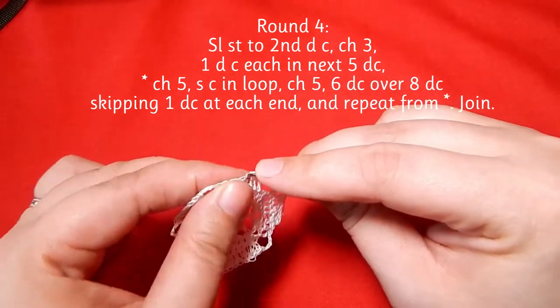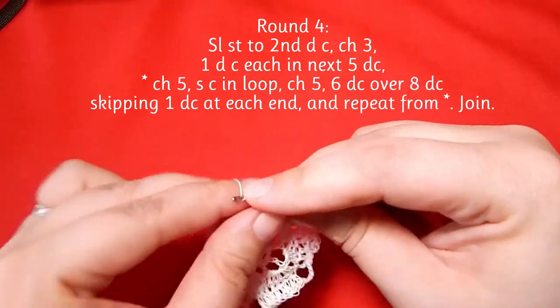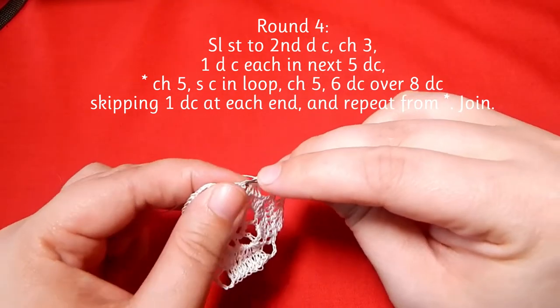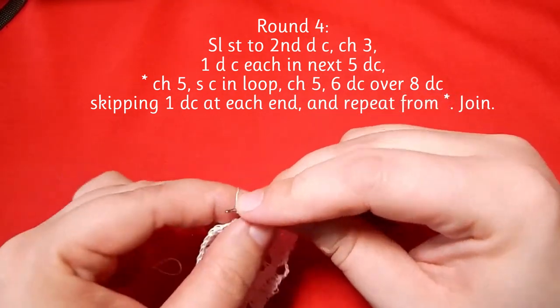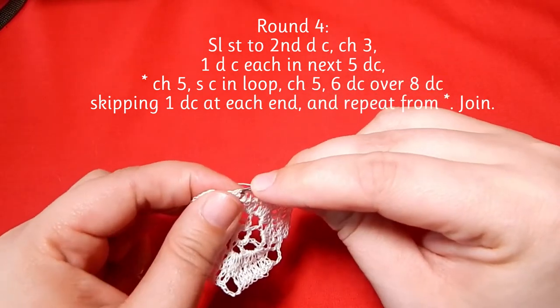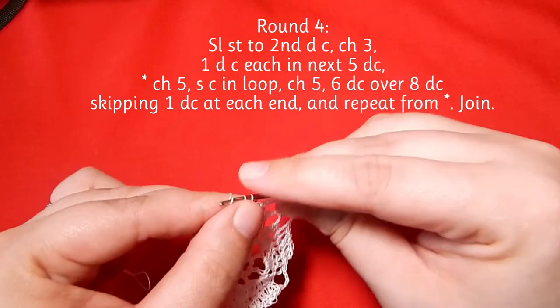So we want to skip a double crochet, put six double crochets over the next six spaces, and skip the last double crochet, chain five, single crochet into the loop, chain five, and repeat.